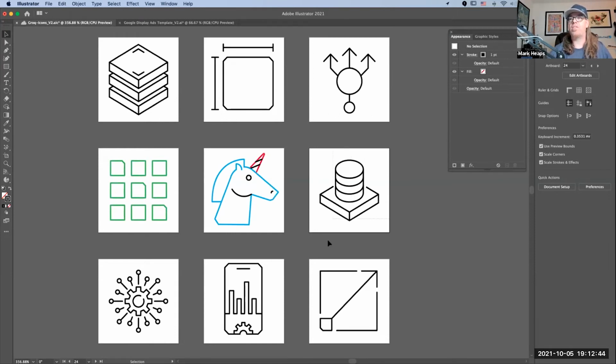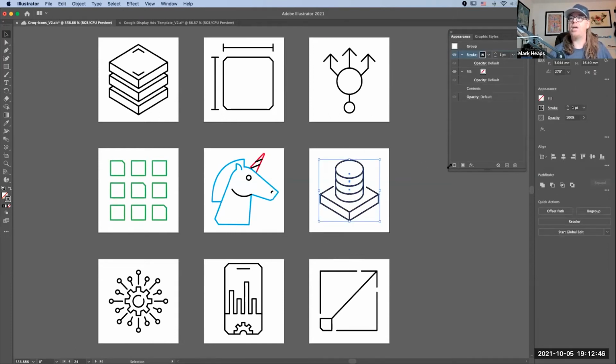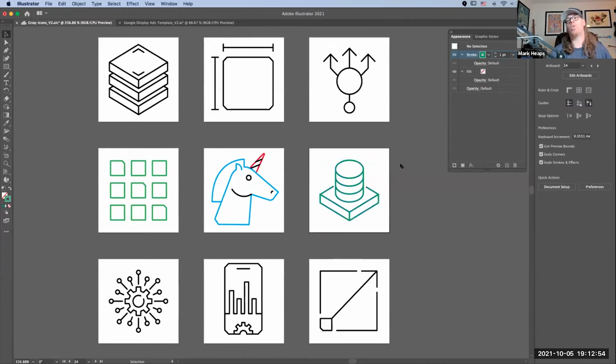But if I select the grouped object, I can say, hey, I want to add a stroke to it, and I want to choose some other color, like we'll do green again. And so the black appearance property is there within the group, but the green is on top of it. Okay, well, what I want to do is sort of supersede all of this because the icon library is always growing. So what we do is we go into our layers panel, and you can see I have one layer right now. And this is a very important order to this technique.